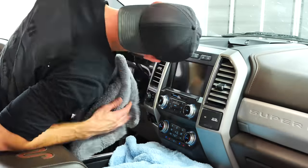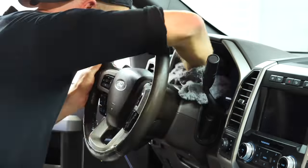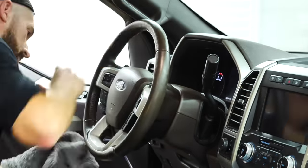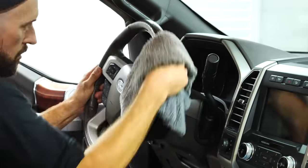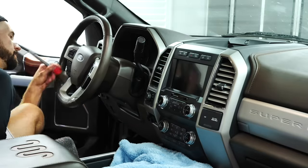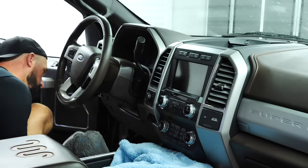plush microfiber towels, which are stellar for getting into all those nooks and crannies, especially whatever the brush can get into. These plush microfiber towels allow you to wipe across those surfaces, and because the fibers are so thick and plush, they can actually get into those, making it a lot easier to make sure you soak up all of that dirt and all-purpose cleaner.